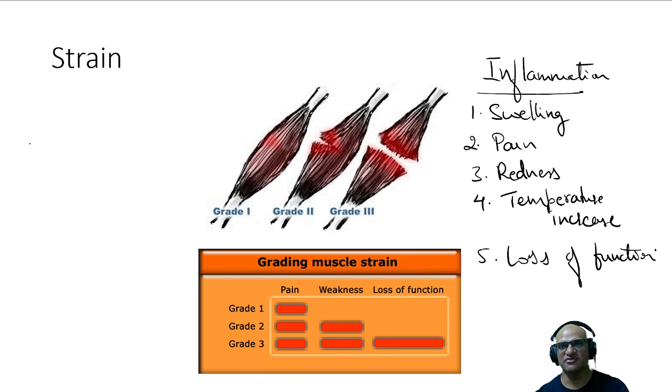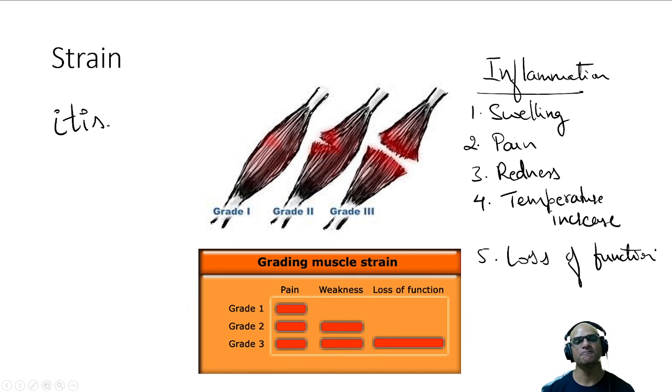So any injury will lead to an inflammation, and these are the characteristics of it. If it is a very mild inflammation, generally you don't get to see redness, or you can't perceive the increase of temperature so clearly. But the more the swelling is, and the more the inflammation is, the more you start seeing all of these characteristics. And whenever you have an inflammation, we indicate that with a suffix called itis.